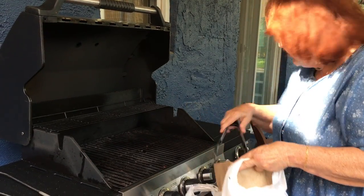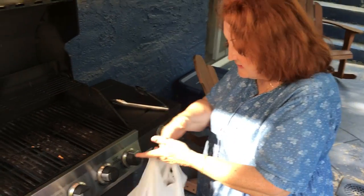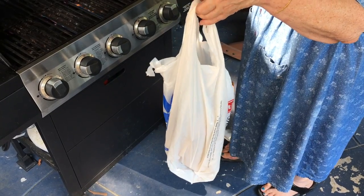Okay, and then what this does is you seal the bag, and I have the plastic bag here because in case it goes through, you don't want it dripping all over the place. But I leave it in the bag a little, a half hour, an hour, till the peppers cool off. Otherwise, you won't be able to peel the skin off. It's better if you cool it off a little bit.